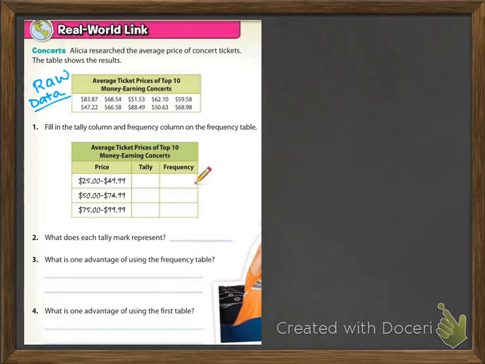So $25 to $49. As you go through here, let's see if there are any that are 25. Let's see if there are any that go 30s, no, 40s. Okay, so now we have this one, 47.22. So we're going to make a tally mark here, and then we're just going to cross through that one. And notice I'm not blacking it out. I'm just crossing through it a little bit so I know I've counted that one. I don't see any others that are under $50.